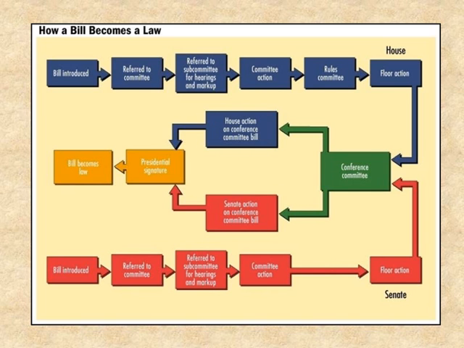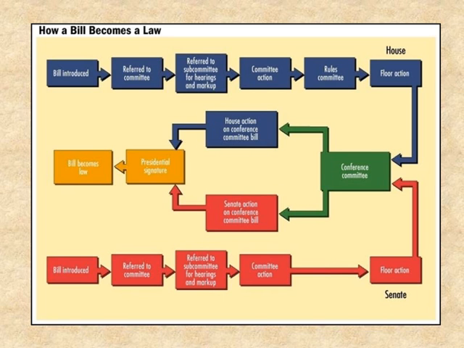Now, once the subcommittee is done marking it up and they think they have a really good piece of legislation, then the chairman of that subcommittee has another decision to make. Do we want this piece of legislation to be voted on by the subcommittee? And if he wants that, he schedules a vote on it, and the members of the subcommittee get to vote, yes, we want this bill, or no, we don't. And if a majority of the people in the subcommittee say yes, then that bill is sent back to the original committee it started with. If a majority of the people on the subcommittee say no, the bill dies.